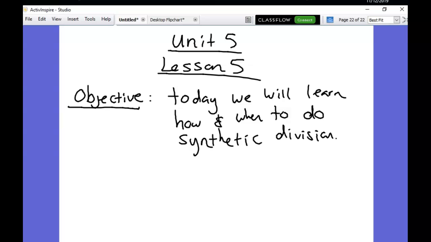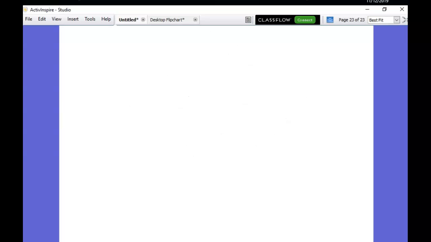So it's kind of interesting. What the mathematicians who came up with this noticed was that when you do long division, if you just ignore all the letters and just pay attention to the list of the coefficients, there was an interesting pattern. He came up with a way to completely ignore the letters and just do some math with the coefficients to get the answer really quick. But it only works sometimes. So I'm going to share that shortcut with you right now. Okay. Now the best way for me to share it with you is just with an example. There's no way to really say what it is. You just have to see how it works.